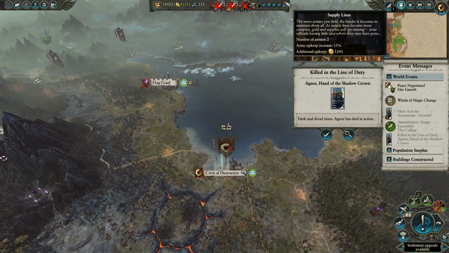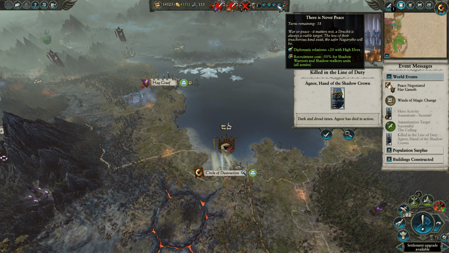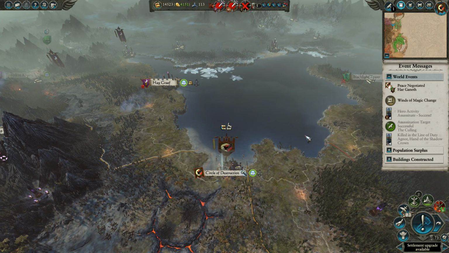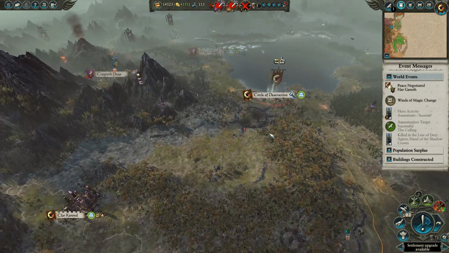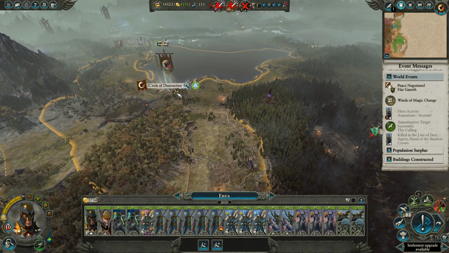Some more global recruitment. What did we get? Global recruitment, the Culling, sure, all that kind of good stuff. Fine. God, look how much money we're making. It's pretty good. Pretty good.